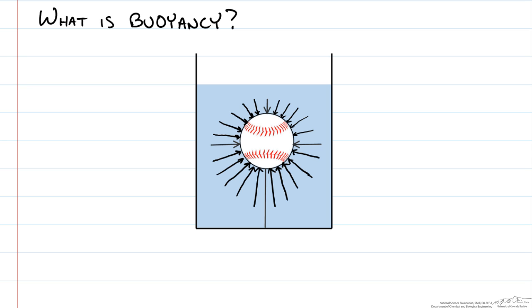Now the only thing we really care about in describing the point force is the difference in pressure that is acting on the bottom and the top of our baseball. So this difference in pressure acting on these surfaces at the top and the bottom of the object results in a net pressure force upwards. This is the buoyant force.